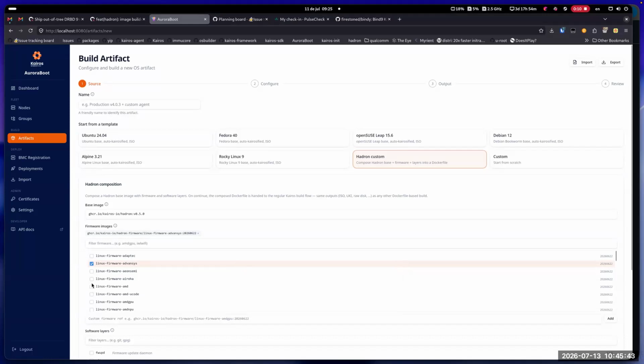I'm not really sure about the firmware, because either you have this firmware which comes from the Linux project itself, so it's pushed from there, or your firmware comes from a probably proprietary thing that you cannot push somewhere. So I'm not sure it will make sense for the firmware case, but for the layers, for sure, it will make sense.